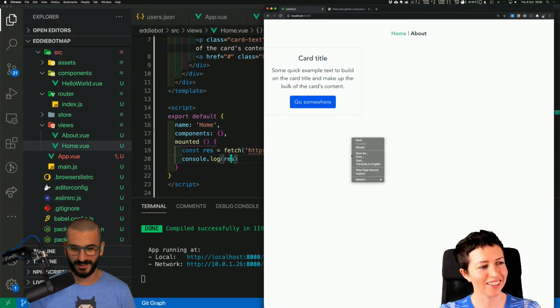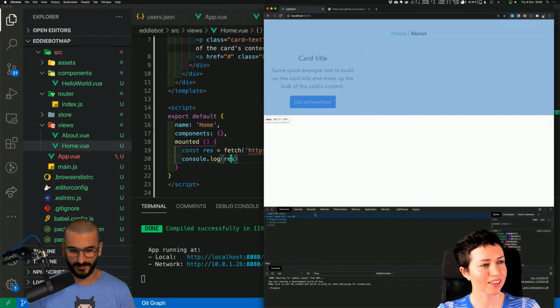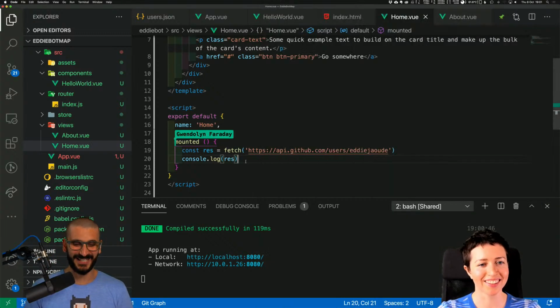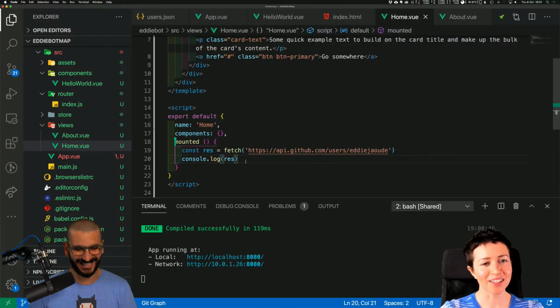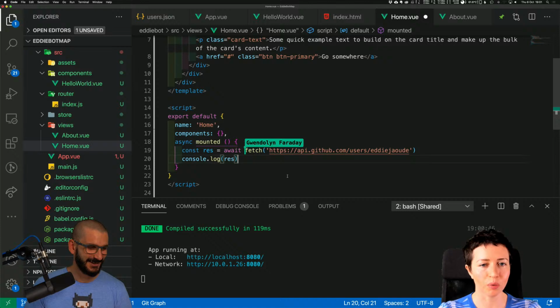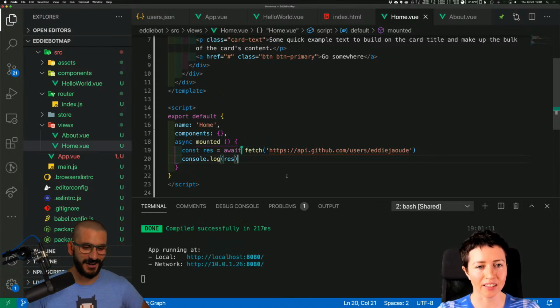So let me go back to here. Open this up. We have a promise. Okay, that's a good start. Oh, I forgot to await. Yeah, we both did. I forgot this returns a promise. Okay, so now I have to change this mounted function to async and do an await here. So Mohammed wrote await. Thank you, Mohammed. Yes, I think he beat us to it, but the chat is a little bit slow today, so it came through a bit later. So thank you.